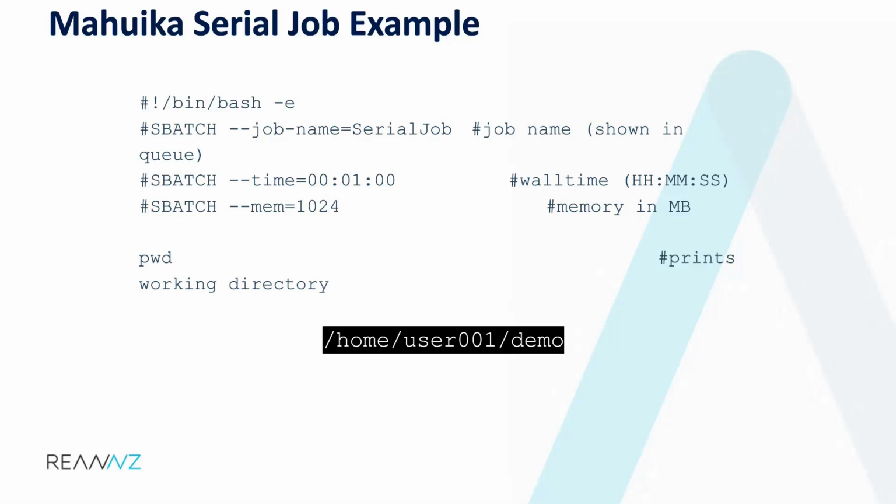The second option is --time. This is the maximum wall time for the job, given in units of hours, minutes, seconds. Your job can run for less than the requested wall time, and on completing, the resources will be put back to the pool to be used by another job. So you won't be wasting resources if your job finishes early, at least not directly. But if your job is still running when the wall time limit is hit, then the job will fail out with a timeout error. For this reason, it's worthwhile to ask for maybe 20% more wall time than you expect to require, just to avoid potential timeout errors.